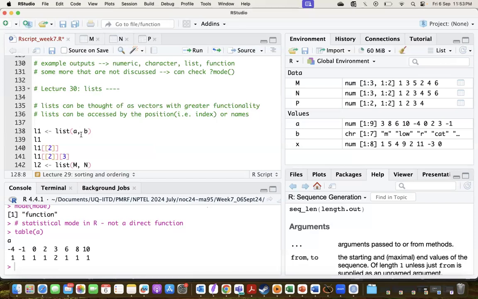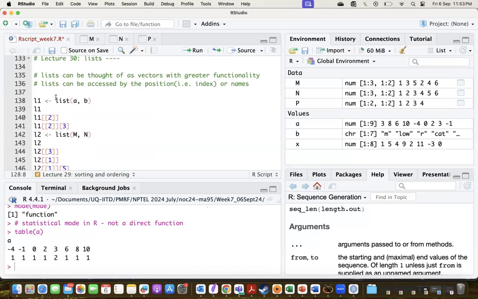Okay. So now see, this is normally a way in which you would have defined a vector, right? In case I would write a comma b, can you tell me what this would give me? Will it give me an error because a is a number, b is a character, or what would it do? Any idea what it does? No, it will give a vector. It will give a vector, and is it going to be a number vector? Is it going to be a character vector?